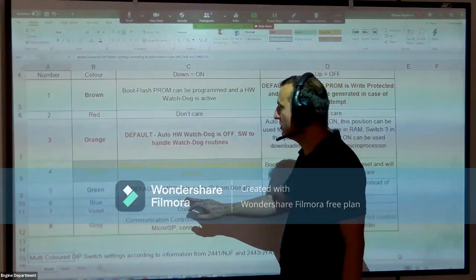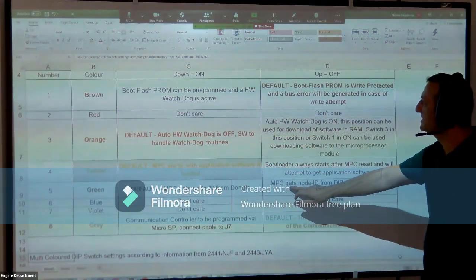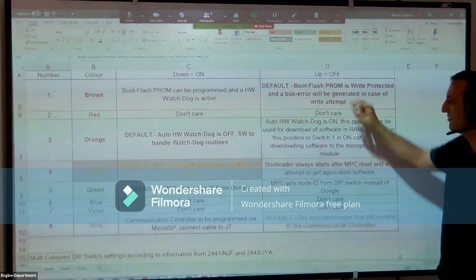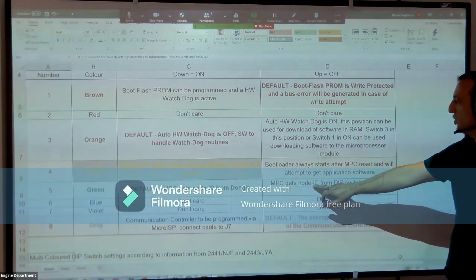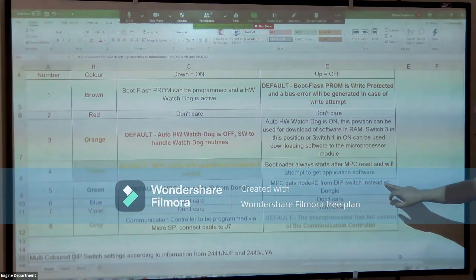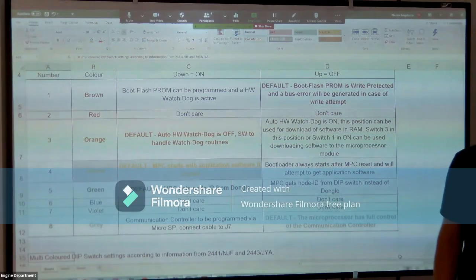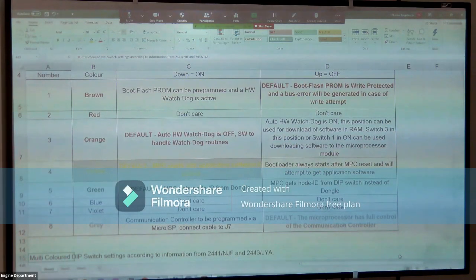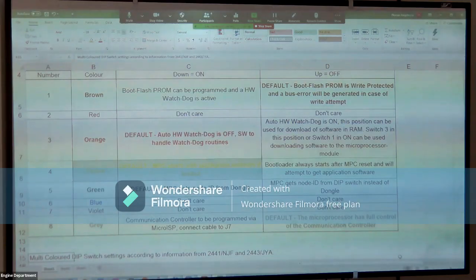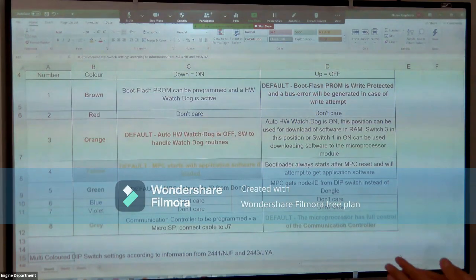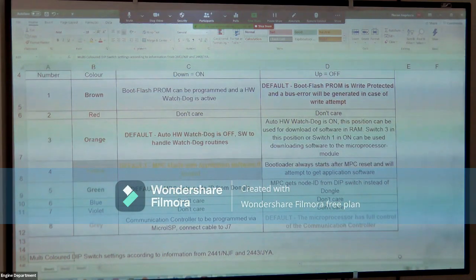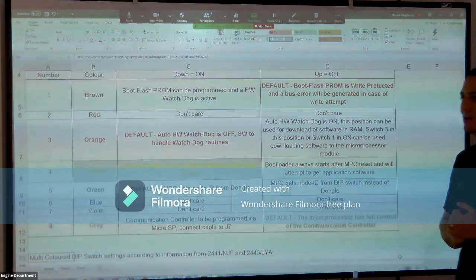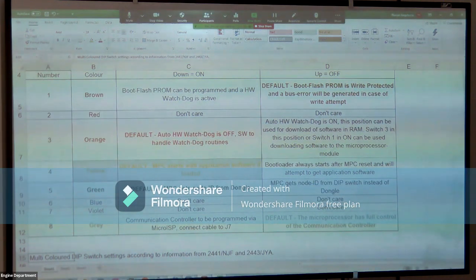But if we don't have the ID key, we are turning dip switch 5 to off. MPC gets node ID from dip switch instead of the dongle. So in this moment, the MPC does not download the software according with the ID key information, because we don't have the ID key, it will download the software according with the arrangement of the front dip switches.